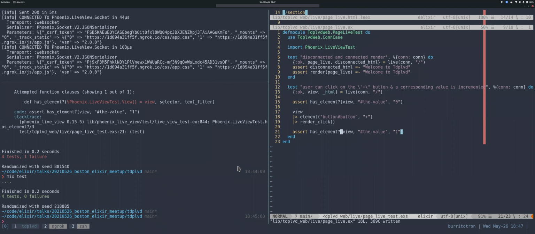You know what? Maybe has element is lazy. Maybe render click registers an event, and when you call has element, under the hood it uses that element to find it. But yeah, I didn't go into the internals of how render click works. Yeah, but isn't it weird? Because in Elixir, you have to assign something to something for it to update. You cannot. Yeah, usually it's that mutability. Right. Okay. It just confused me, and I'm sorry to throw you off.